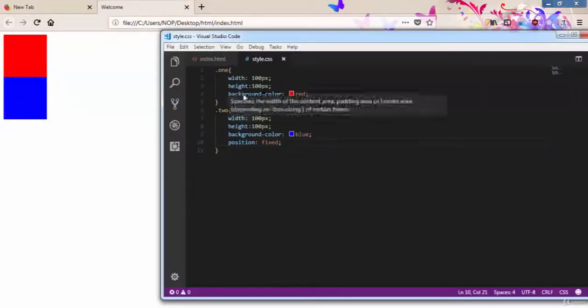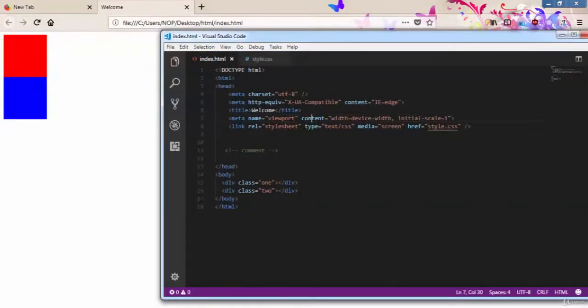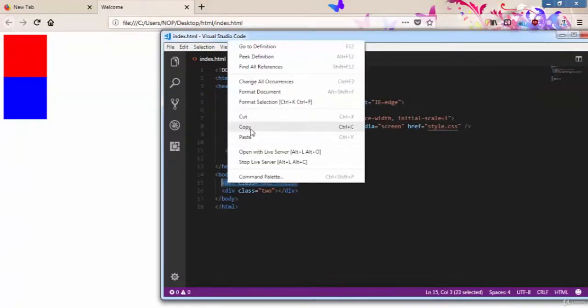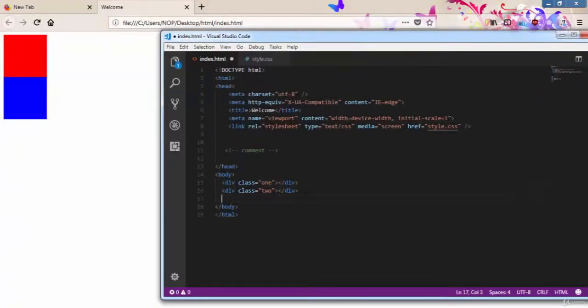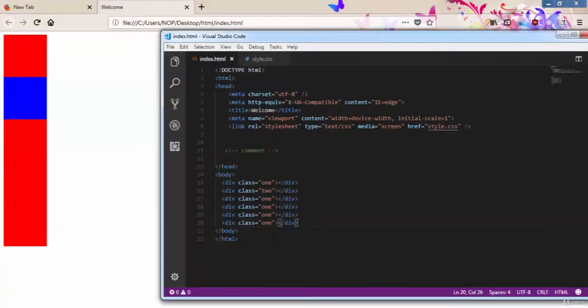So let me just give an example by adding like 3 more boxes. So let's copy the 1. Okay, we now have like 5 of these. So refresh. Let me add 4 more.